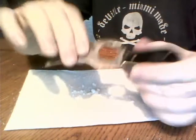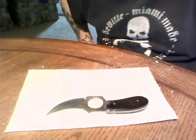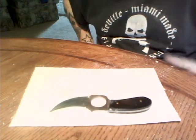Well, there you go. That's a quick and easy way of cleaning your knife blades, old or new.